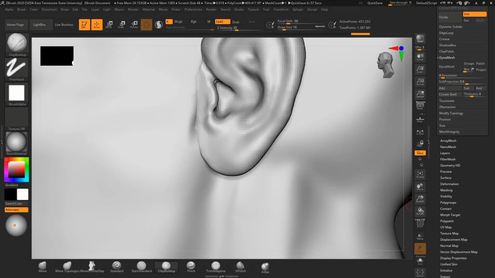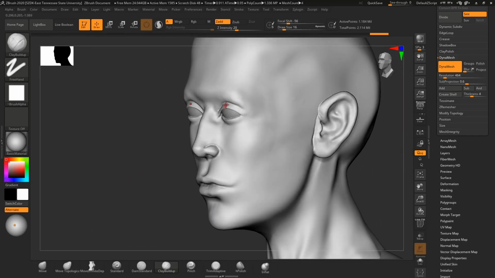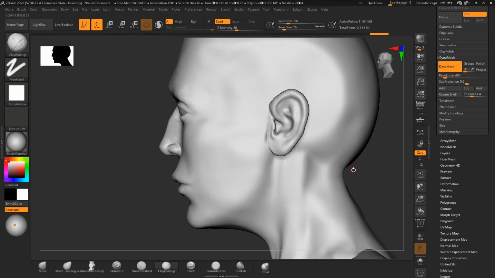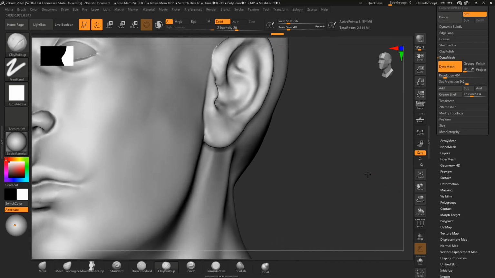I'm gonna start with 860 or 460 or something like that, because I want to have enough detail but not lose the detail on the eyes that I've already been working on. So now, the only thing I need to do is blend this to make it become one surface.